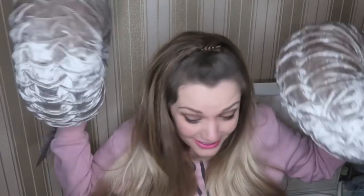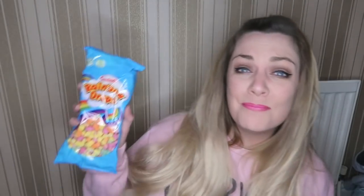Moving on to food — I picked up a bag of Walkers Mix-ups, just for my husband, but he's not here at the moment so I'm feeling a bit peckish. I also got him a big bag of rainbow drops — these are like his most favorite thing. They're little rice sweets but they are so moreish. 'Loved by all since 1928' it says on the back. We don't let Dolph have them yet because I read a scare story about popcorn and I feel these are similar.